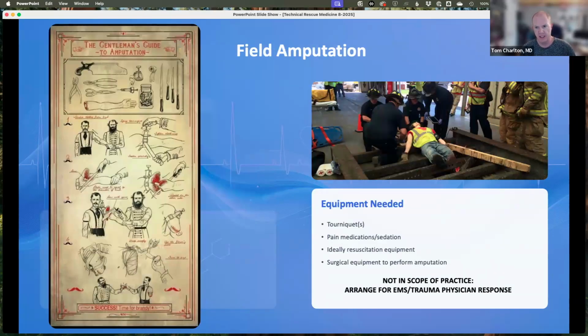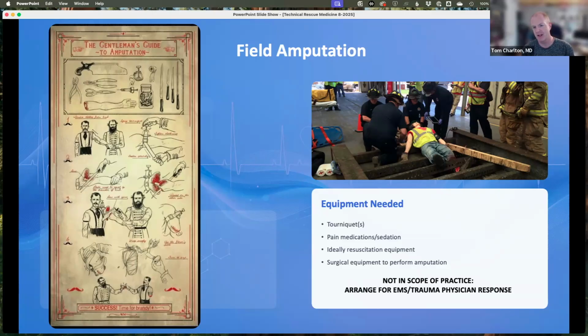All right, field amputation. This is something that frequently gets talked about, but is not something that gets performed all that often. It's funny, when I was looking for images of trainings associated with field amputation, I found this Gentleman's Guide to Amputation, themed after the 1800s, etc. So if you need to, I suppose you can print that out for the time when nuclear warfare has occurred and you're now on your own in the wilderness.